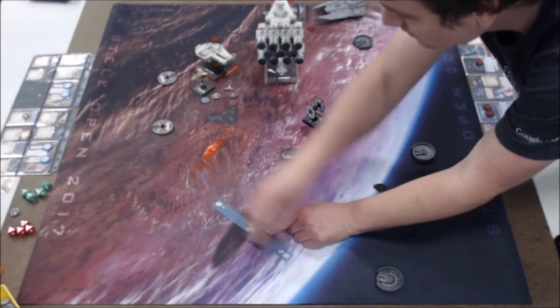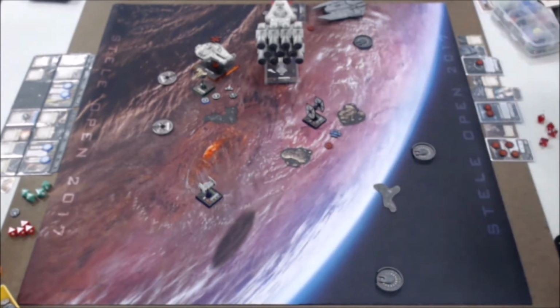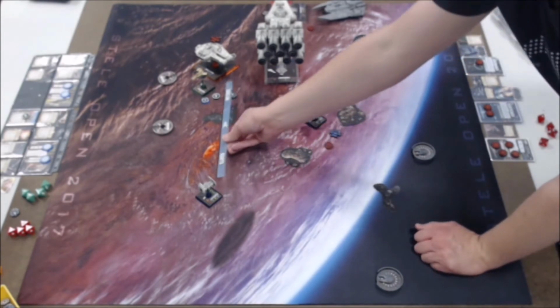Oh my god, hold down your ship base. No, you can't make me. There's a camera in the way. I got things to do. And it's way easier to cheat with Imperial Aces if you don't, so I'm not going to. It's true.